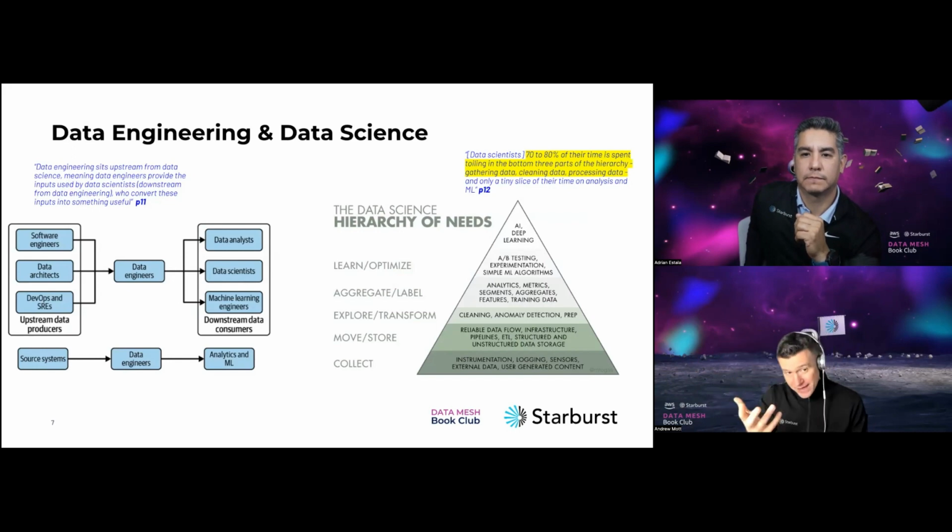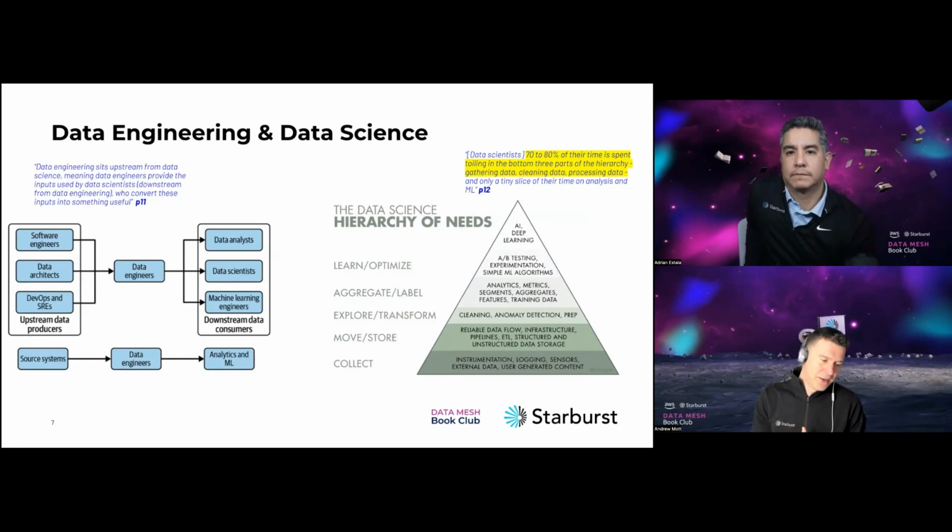And then obviously, on the flip side of that, what this also highlights is the complexity that's going on in a domain, right? Because actually, you may have software engineers, you may have data architects, you may have DevOps people, you may have governance people on that left side. And you may have all these different consumers on the right-hand side, and you may have a bunch of engineers in the middle, and all of those may sit in a single domain, right?